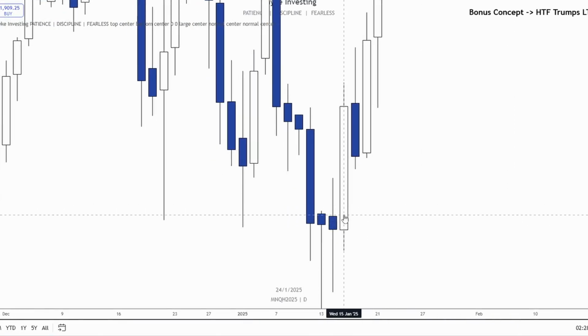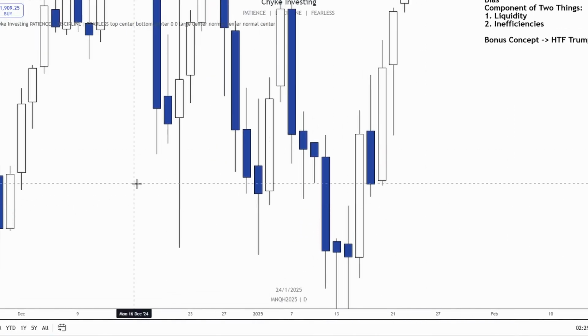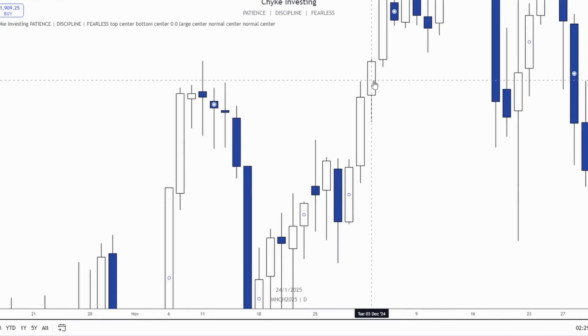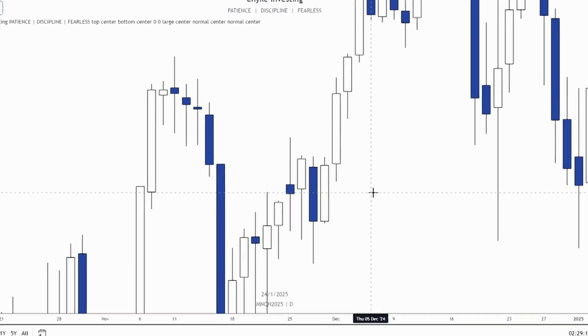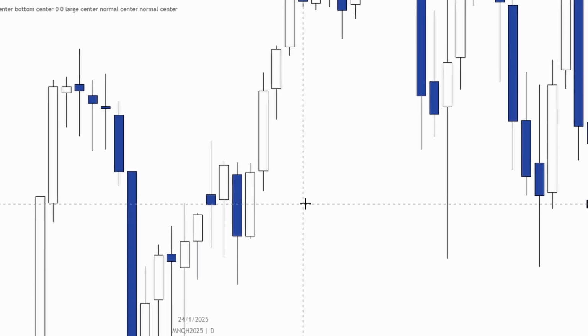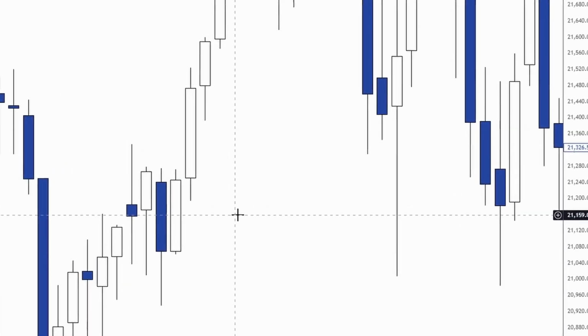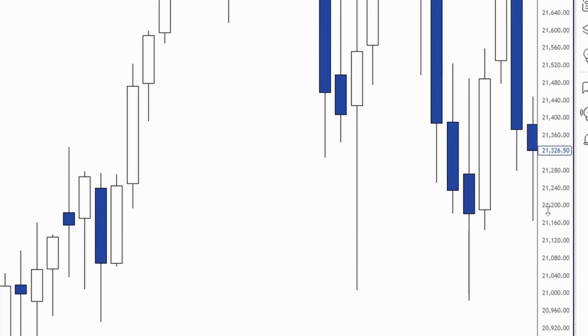So let's study these three candles right here. 1, 2, 3. So inefficiency typically means that the market needs to be efficient, right? When you're executing orders, buyers and sellers need to be offering, and also selling at different levels, right? For example, if I want to buy a contract here at 21,200, there needs to be someone who's going to sell it to me at that level. If there's no one selling it to me at that level, then the market is not efficient, right? The market should be efficient in the sense that if I want to buy or sell at a certain level, there should be someone there, right?